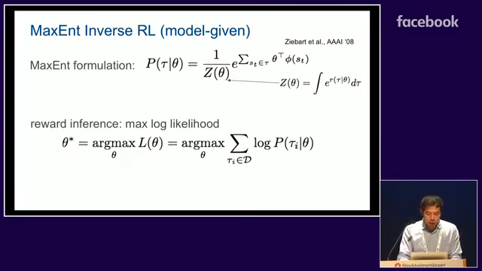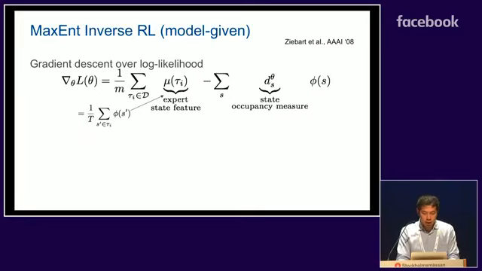We're going to learn the reward function by maximizing the log likelihood of the observed data under the distributions derived here. So taking the log likelihood breaks the product into the sum of conditional probability of each expert trajectory given the parameters theta. And we're going to use gradient descent over this objective to maximize the likelihood. In particular, in this case, since we know the model and the reward is linear, the gradient can actually be expressed in this closed form.